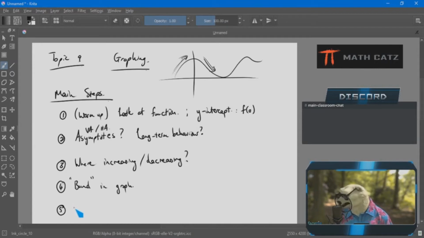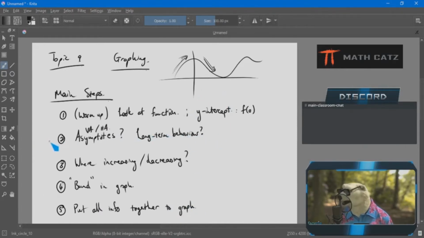And then at the end, we want to put all the information together. They all give me information. They're all pieces of the puzzle. And the puzzle is going to be, what does this graph look like? Mainly steps 2, 3, and 4 will give me pieces of the puzzle. I still have the task of putting them together to completely see the graph.